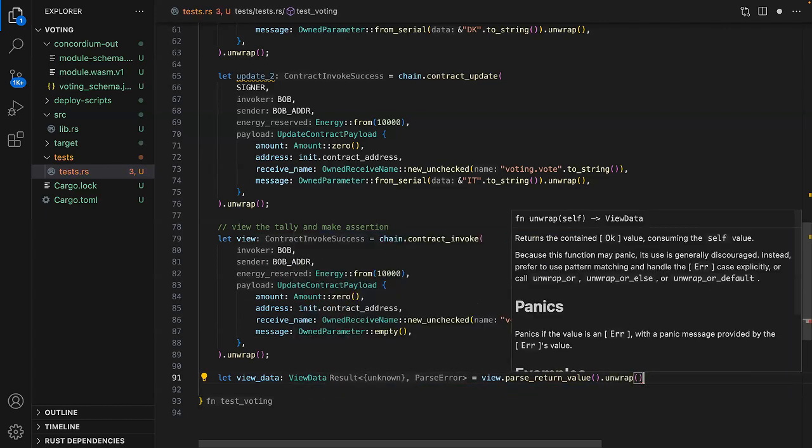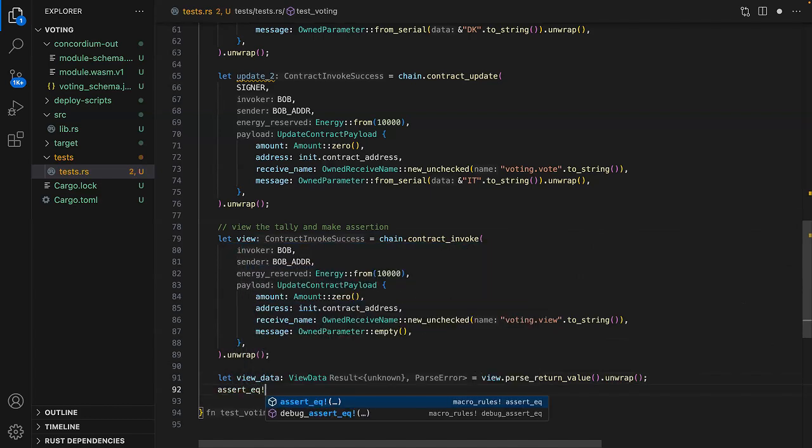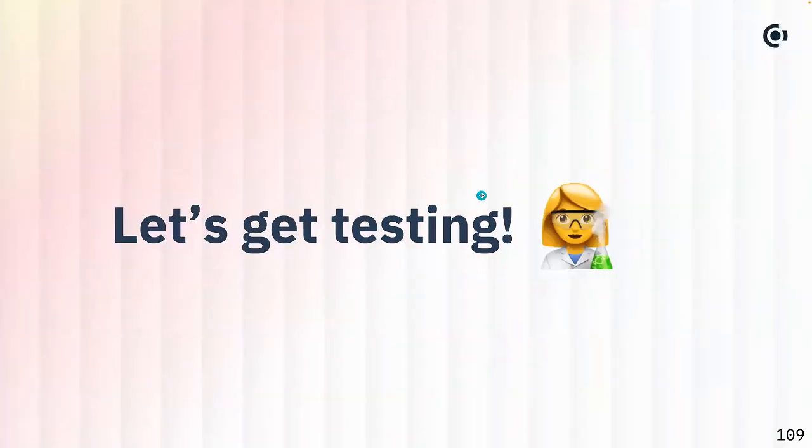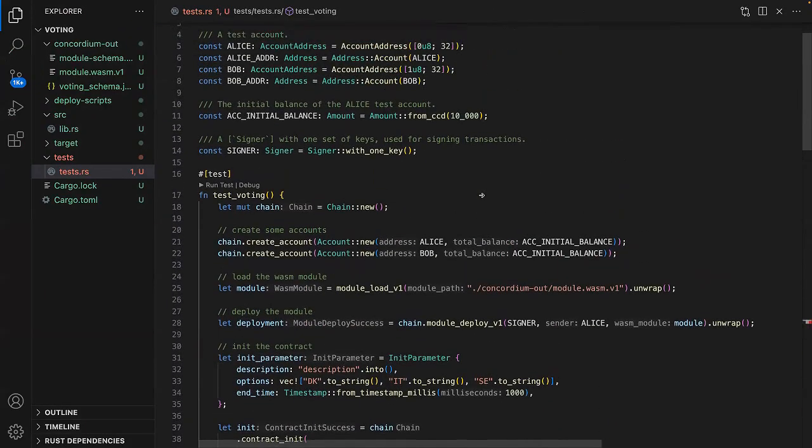Then we'll do some. I think we're running a bit short on time, but what you can do is write the view data that it matches something like this. I think we'll skip the rest here for now. You can view the full example in the code I've shared. So that's basically how you write your test.